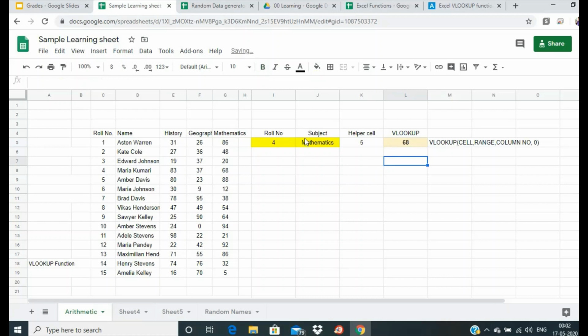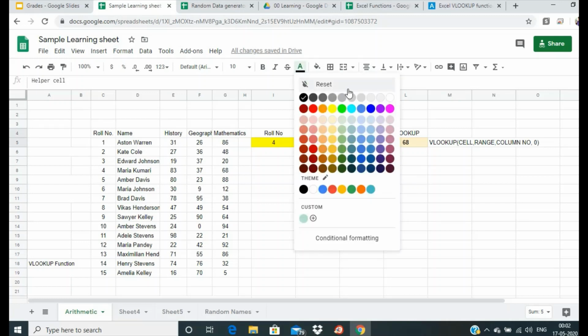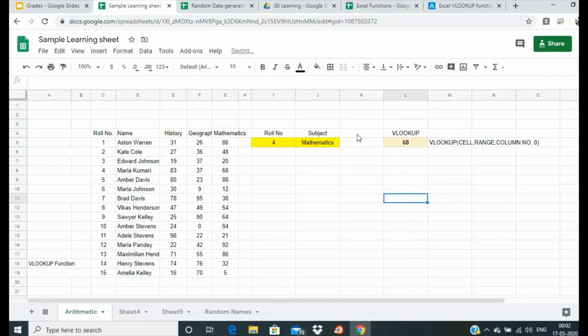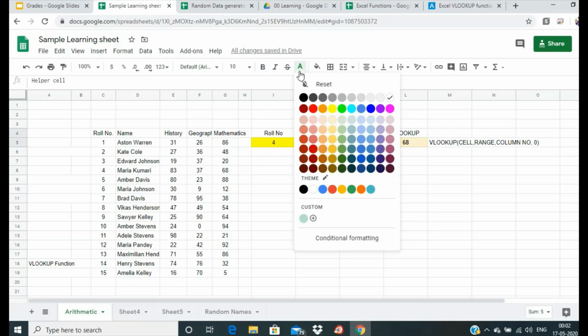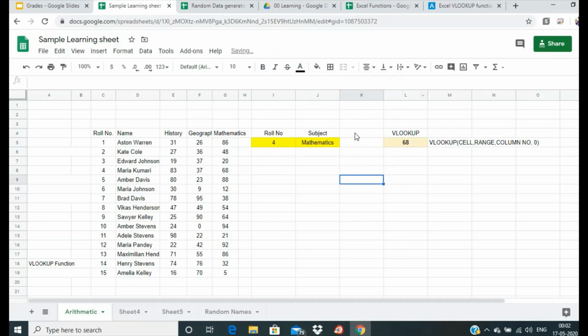All right, let's display it with some lighter color. So to make it a nice display, we can make these two cells white. I have just changed the font color of these two cells to white, so that it's not visible. Suppose I want to know the marks obtained by roll number 14 in mathematics. It's showing 32, which is right.